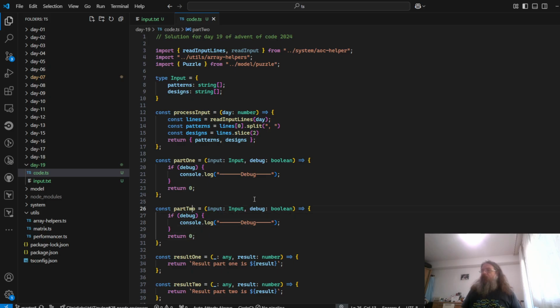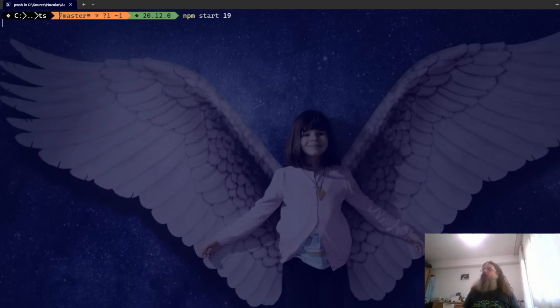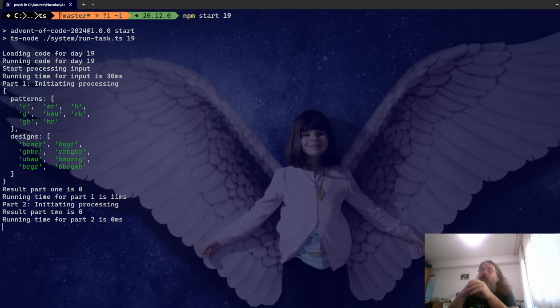So we have our parts. So let's just, as always, console log the input. Let's see if we mapped it correctly. A lot of the times people will solve everything correctly, just have an incorrect input, and that is a problem.